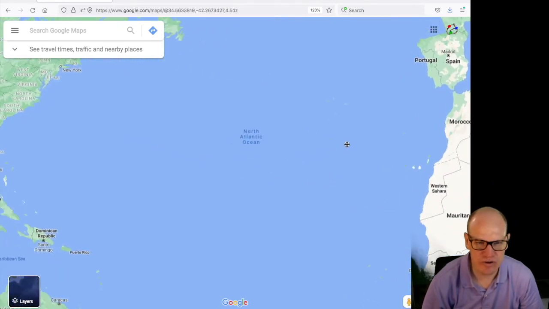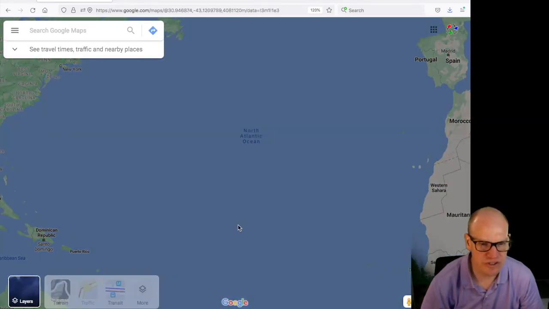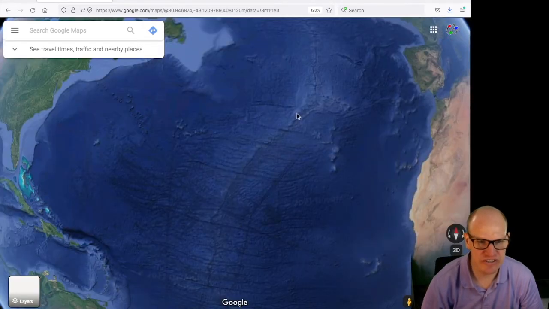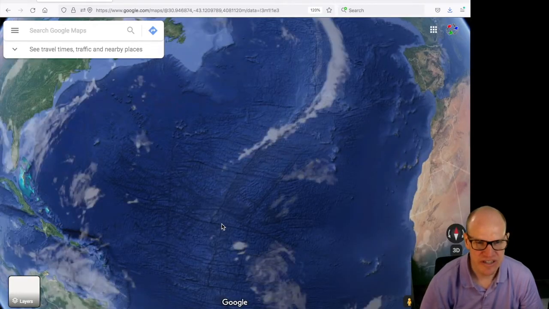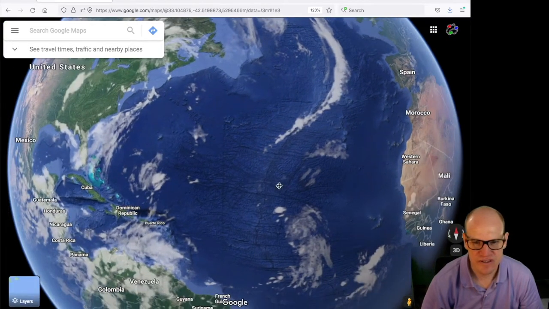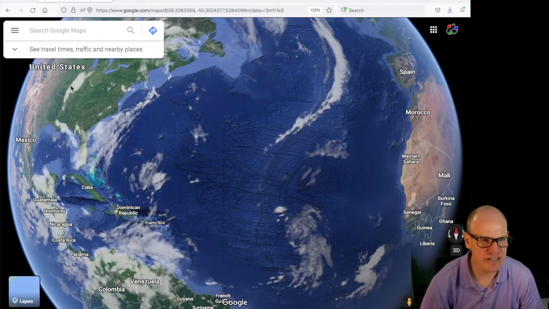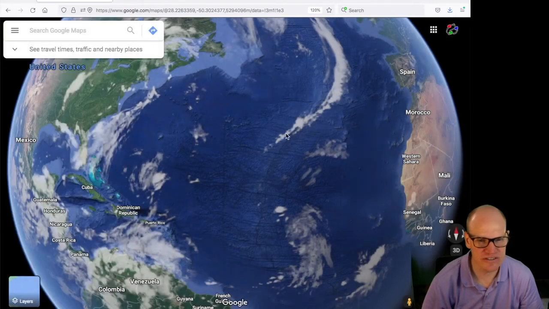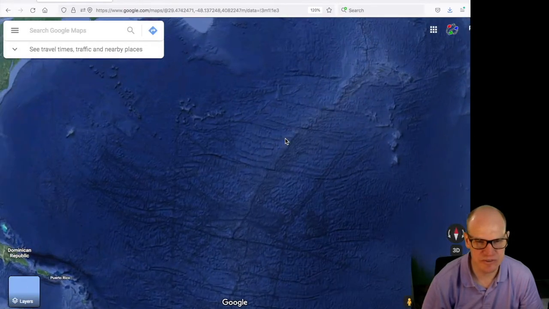What was I talking about? Oh, the Mid-Atlantic Ridge. So here we go. We'll open up this thing so that we can see the Mid-Atlantic Ridge. Here's the Mid-Atlantic Ridge right there. I know there's a way to turn the clouds off, and I can't ever remember how it is. So maybe I'll just zoom in until they disappear.